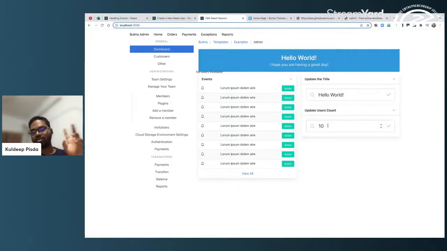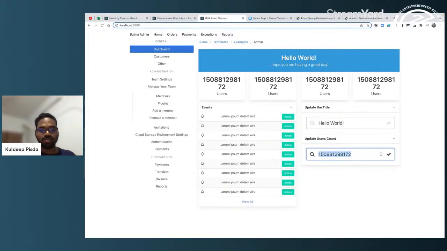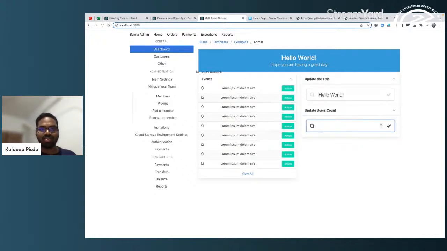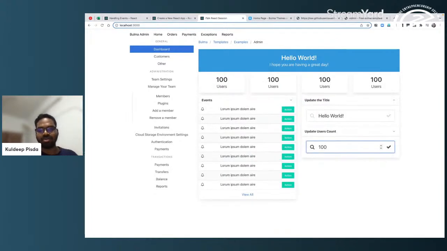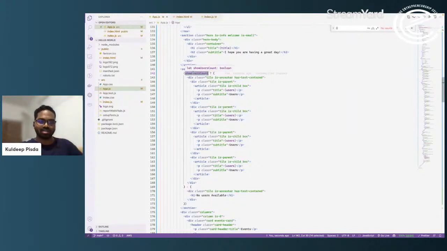Because right now we need to look at the conditional rendering, right? For example, if I make it 13, then you will see the users available. If I make it 14 and so on, all other things work well, right? But if I make it one, or even none, it will not show. If I make it 10, when I make it 12, it will instantly work, right? You saw that we are rendering some components based on if else cases.